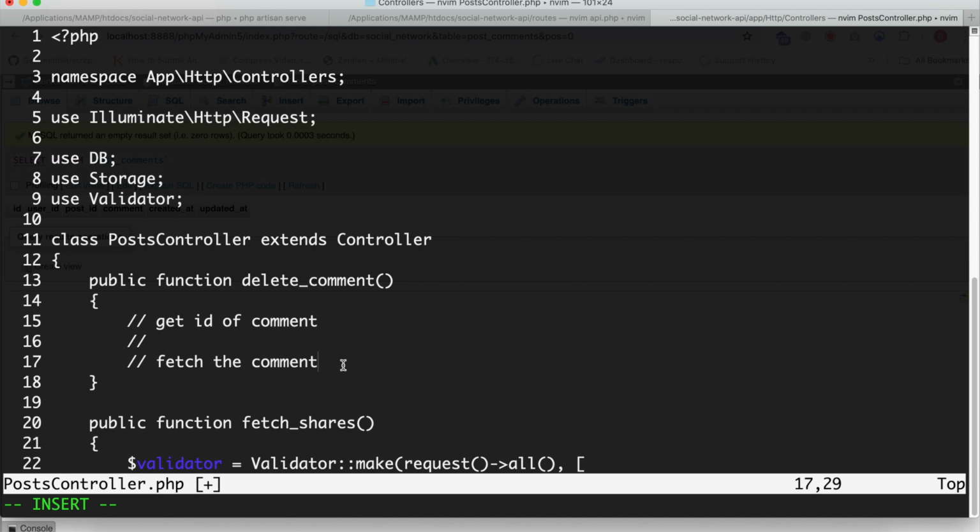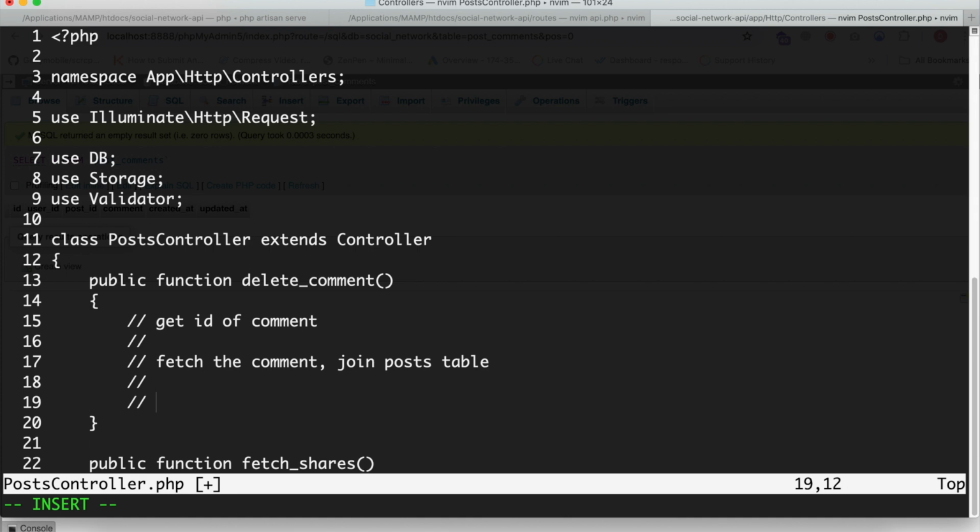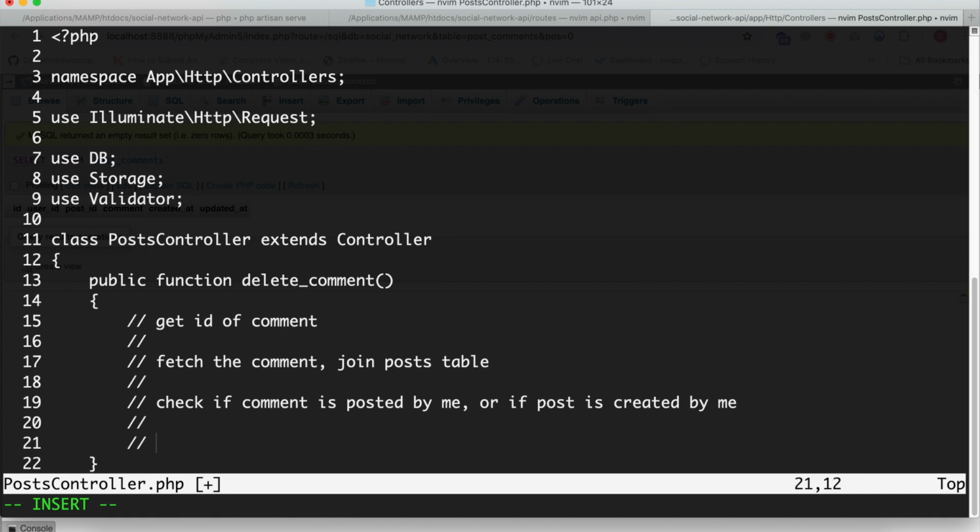So we will join with the post table, and then we will check if the comment is posted by me or if the post is created by me, and if yes, then we are going to delete that comment.